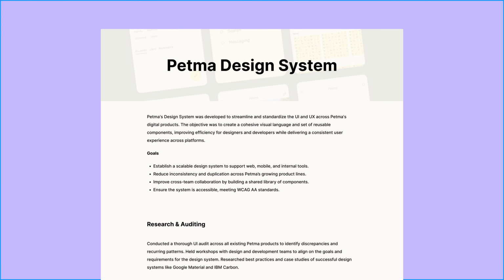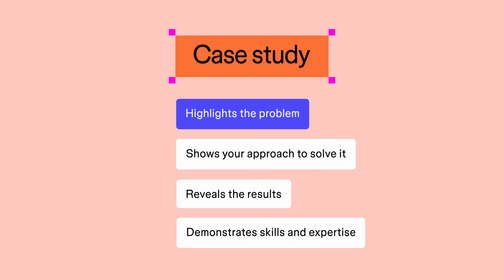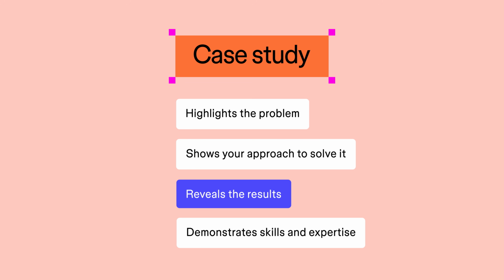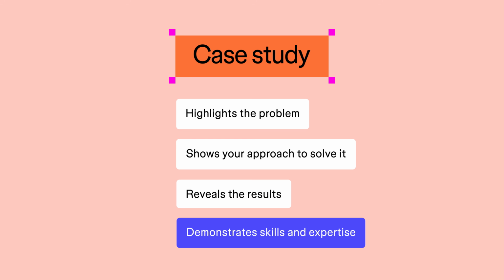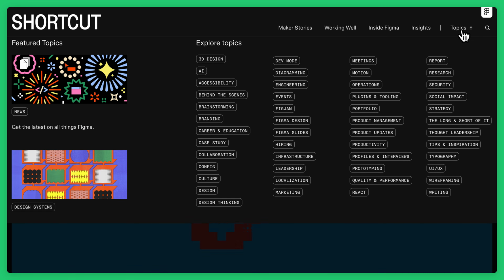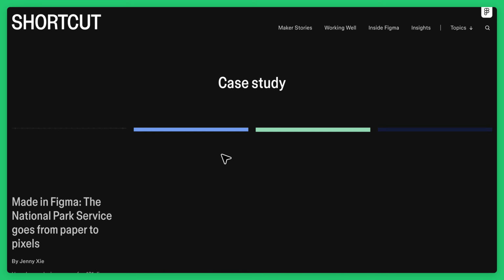A case study is a written showcase of a specific project or piece of work. It highlights the problem, your approach to solve it, and the results you achieved. It also demonstrates skills and expertise to help potential employers or clients understand the value you bring. For inspiration on how to write a case study, you can check out the dozens of case studies on Figma's blog. Shortcut.